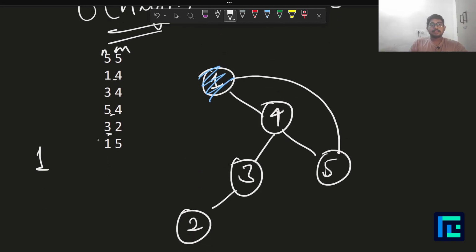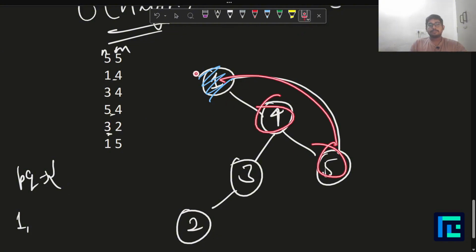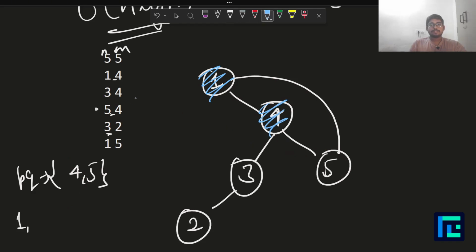and then in your priority queue you would maintain, okay, let's say we take the priority queue here. You note 1 in your notebook, and in your priority queue you insert all those adjacent to 1. So 4 and 5 got inserted in your priority queue. Okay, take out the minimum. If you take out 4, so the next available option was 4 only.